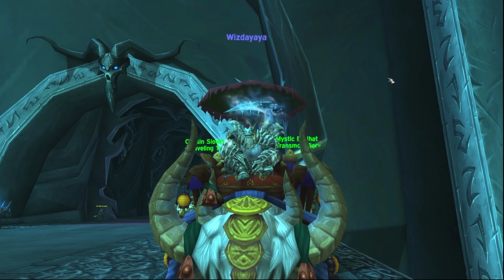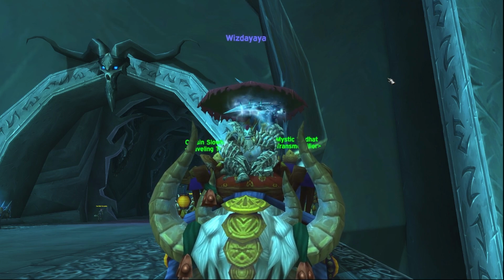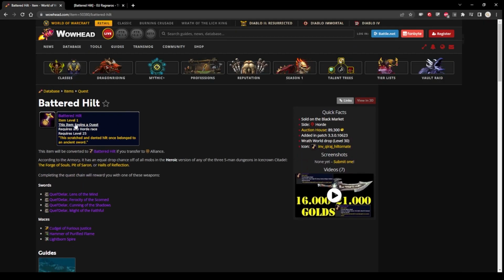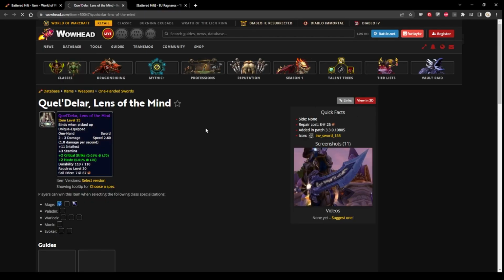Today I want to show you guys how you can possibly make about 100k gold in less than 35 minutes. So the item that we are going to be farming is the Battered Hilt. This one. It is a quest starting item where you can receive this piece of transmog.